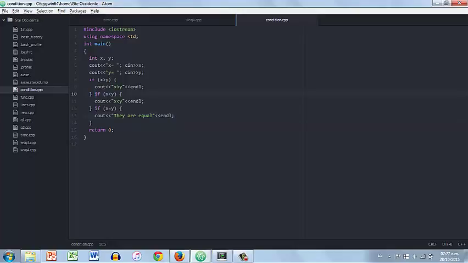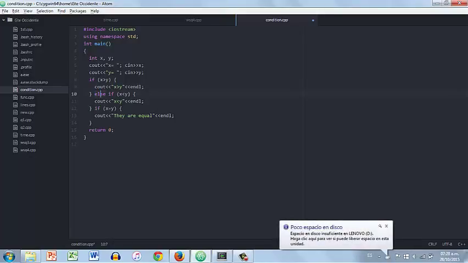Just going to show you what happens if, right before the else, we put, before the if, I'm sorry, we put an else as an else if. So what this is telling me right now is that if this condition holds true, then we are going to output that x is bigger than y. And then else is like a but. It's just a but. But if x is less than y, then you're going to output this.